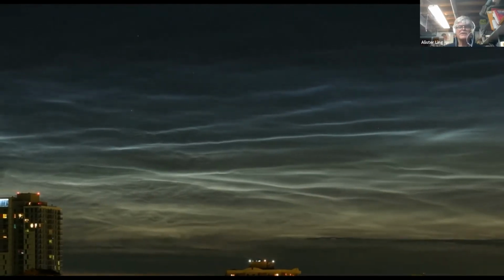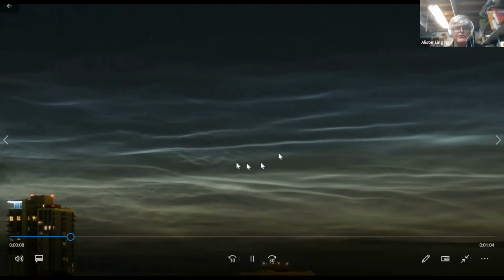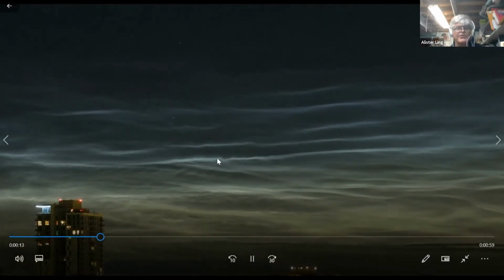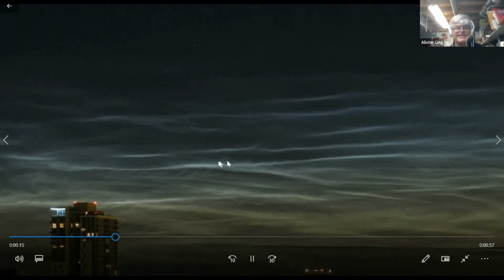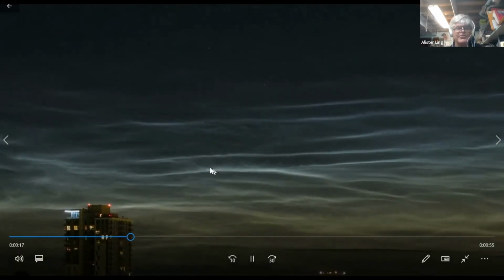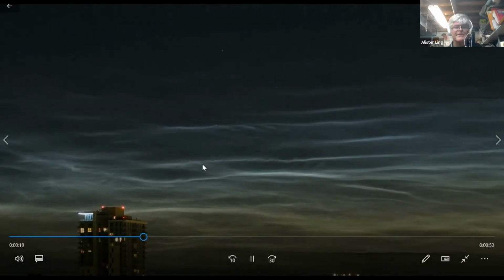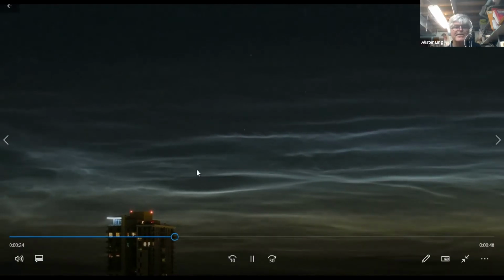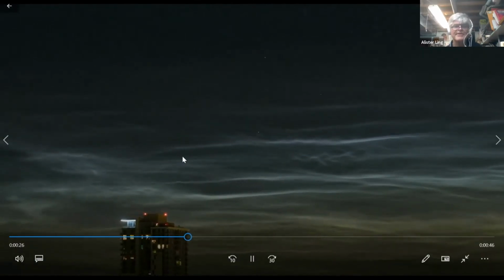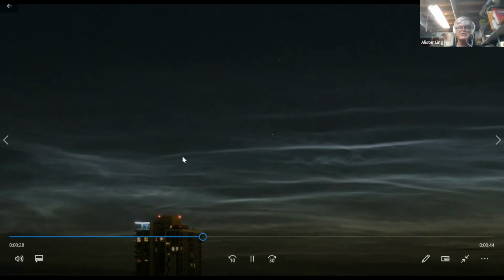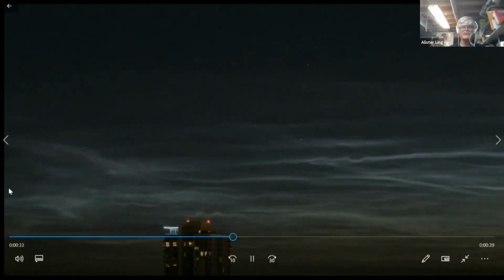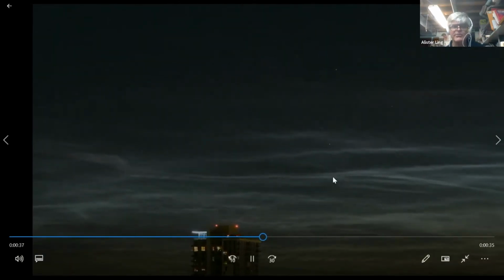If you just focus on this patch here, you can actually watch the wave breaking as it smashes, and then it goes down the trough, up to the next crest, up and over, down again, up the next crest. You can spend 30, 40 minutes watching and rewatching these things. There's a lot of action going on just there.